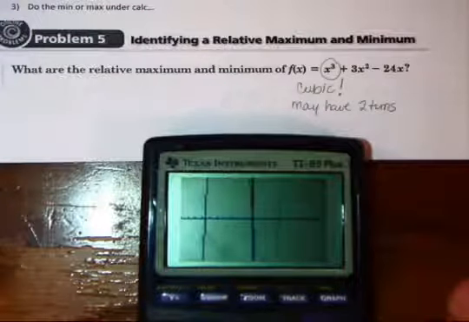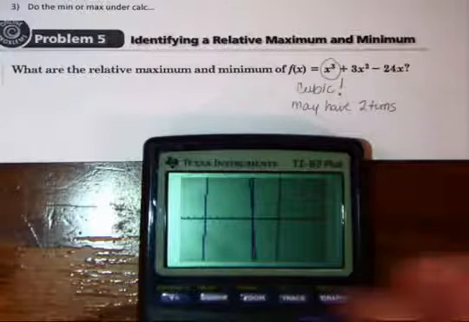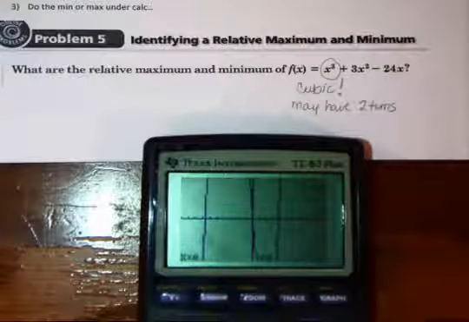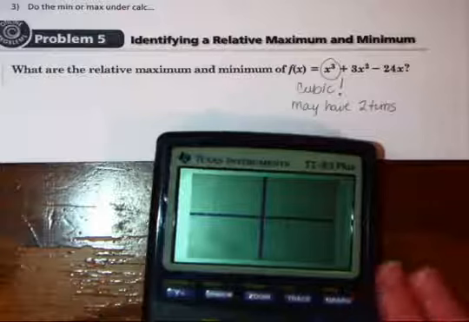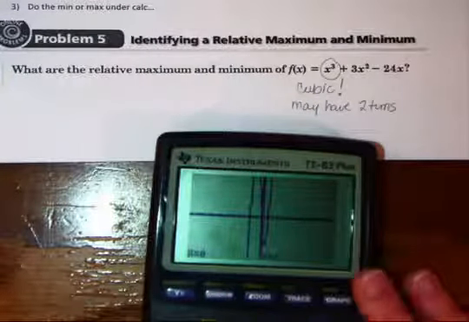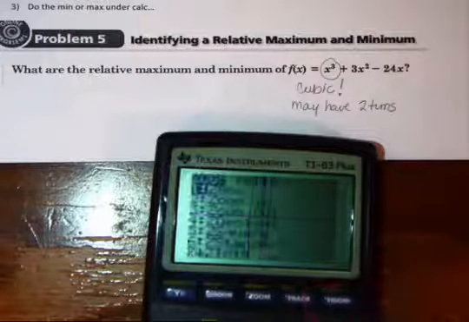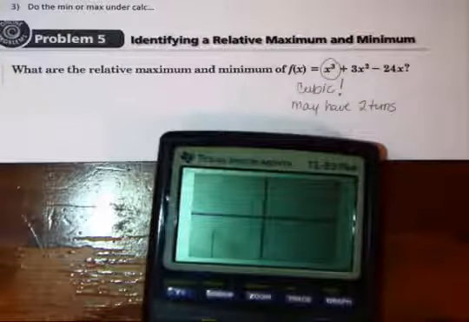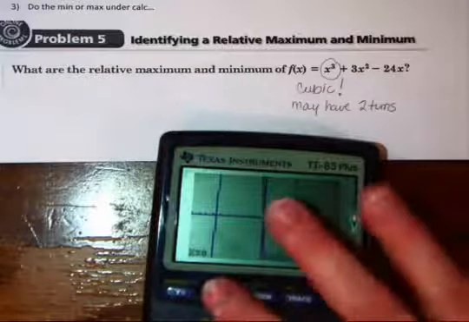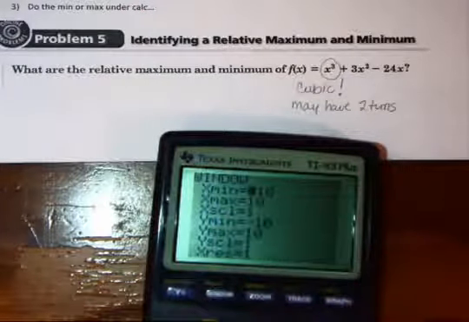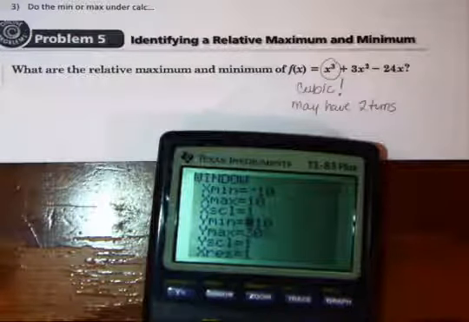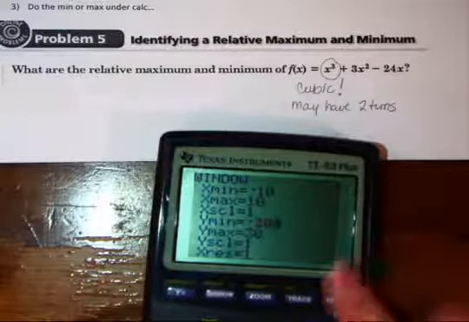We've got a cubic. Now, you can see I kind of need to zoom out. So I'm going to hit zoom, select number 3, and hit enter so I can actually see this graph a little better. Still need to make it a little taller. So I'm going to zoom back in, go back to the original. I like how wide it is. I'm just going to make it taller by selecting window. Let's make our y maximum go up to 30 and let's go down to negative 30. Let's see what that does.